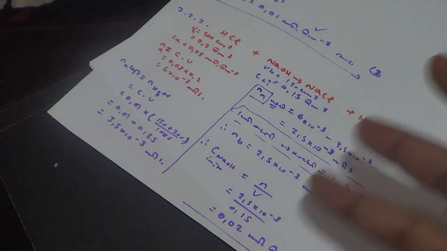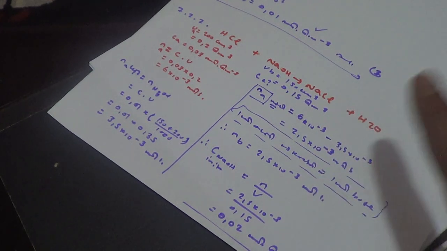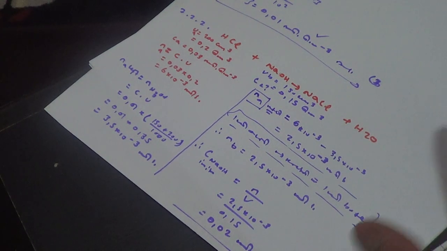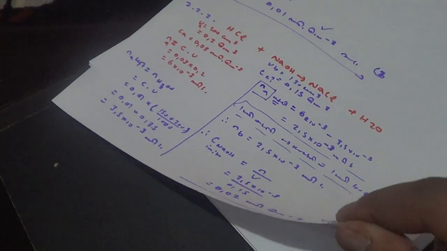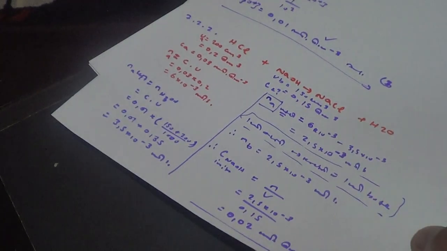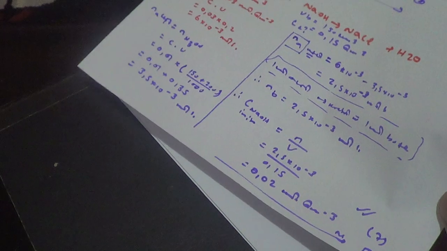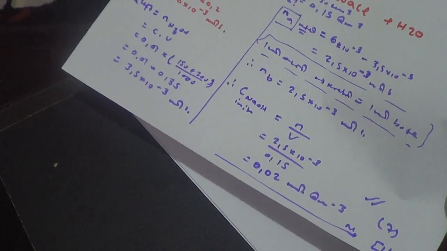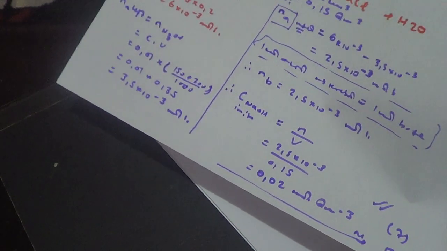Of course, there are plenty of methods that you can apply, but I always choose the number of moles. It works best. Sometimes concentrations will cause you a bit of glitches. But if you use them carefully, you can, because these are molar concentrations as well, so they can work. But number of moles will always make it easier, although it can be a long route.